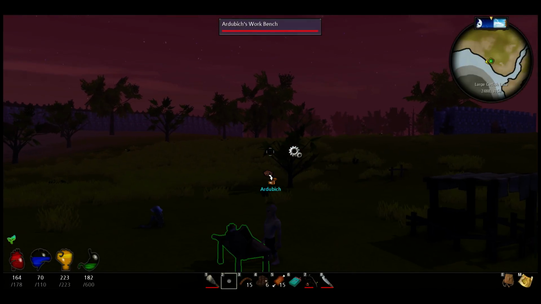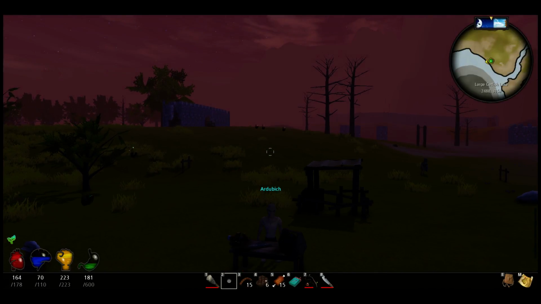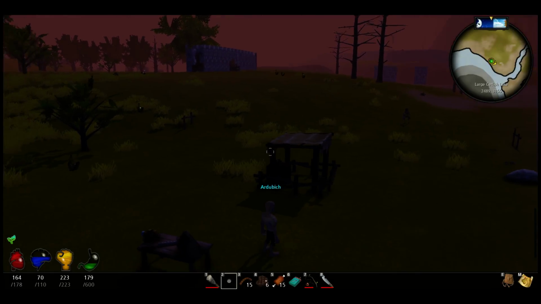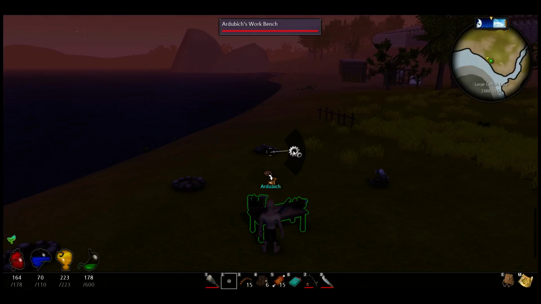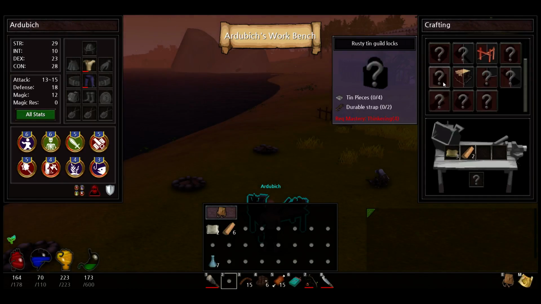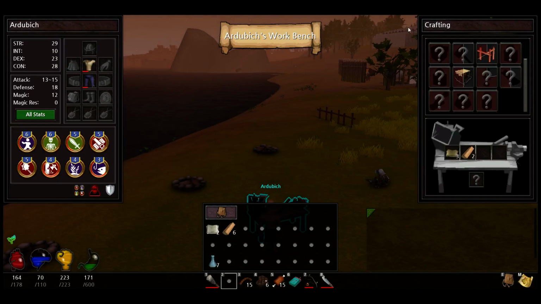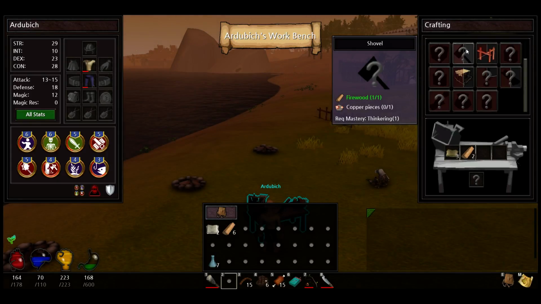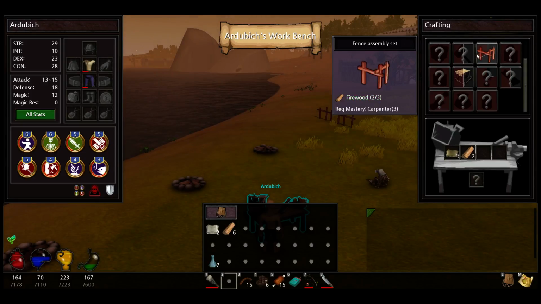But it is daytime. And I did say that I wanted to work on some other stuff, so what was it I wanted to work on? Probably more fences to level up our carpentry so that we can build more stuff. And then when it gets towards the end of the day period, I'll make a shovel. That way I can just stand there in one spot while we can't see anyway, and just dig up a bunch of dirt.